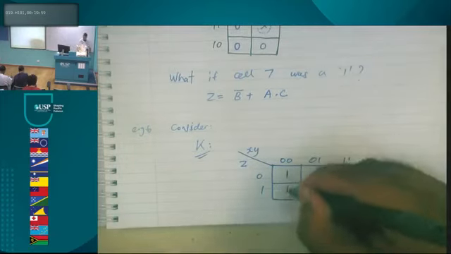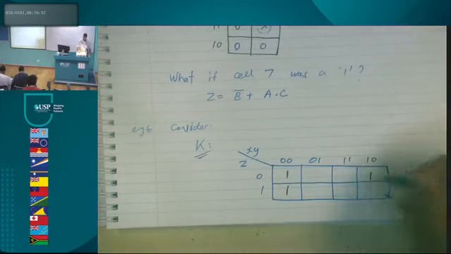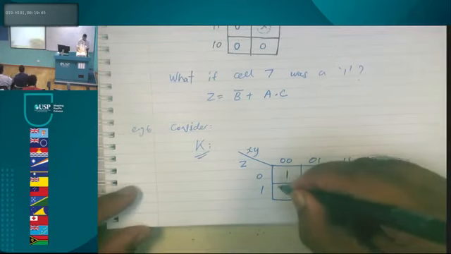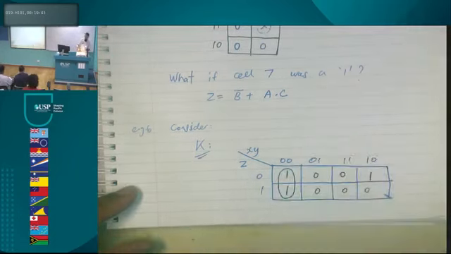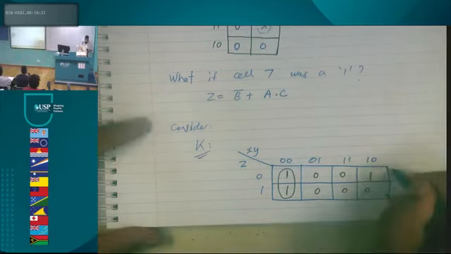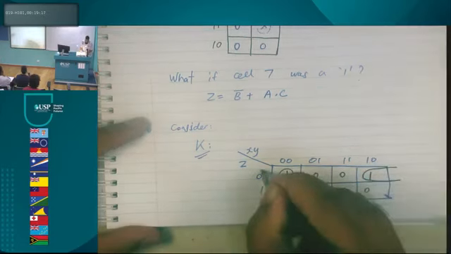Let us say this was 1, 1, and a 1, and the rest was zeros. Now, how would you map this? Obviously, this one is a key candidate. We can map that without any issues. How do we handle the one in the corner? Now, remember what I originally said. Even though we are drawing the Kano map like a flat table, in reality, you have to visualize it like a sphere. It maps onto each other. So, with that in mind, I want to show you that you can map this one in this manner.